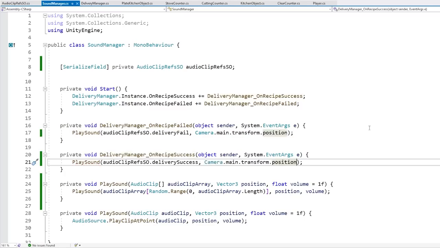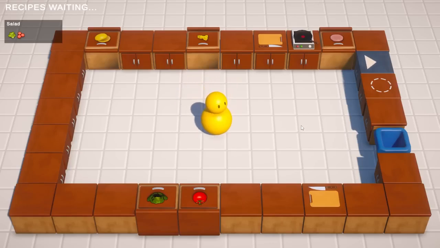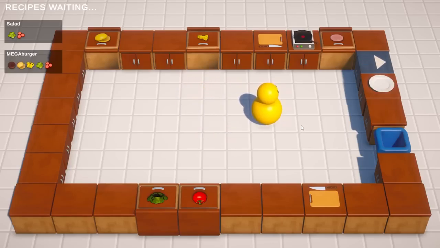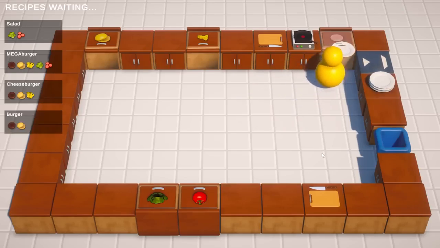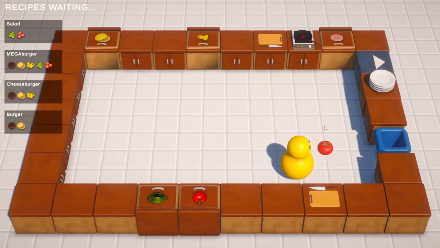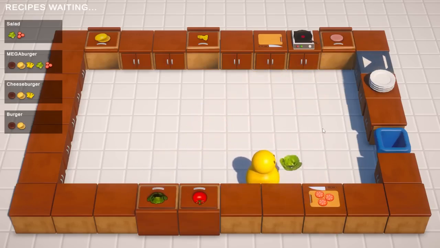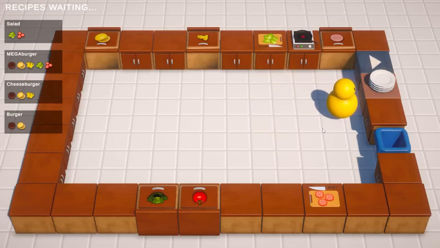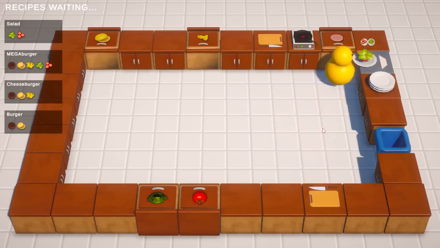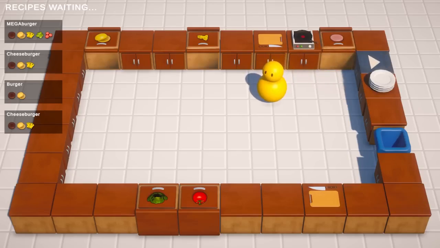Okay, so let's test and see if it all works. Here we are, and let's do a wrong delivery. Now, quick warning if you're following along, or if you're just watching the video, this sound will probably be way too loud, but let's test. If I just pick up the plate and deliver an empty plate, yep, there's the sound. And now if I deliver a correct one, someone wants a salad, so let's cut a nice salad, chop that, chop this, pick up the plate, pick up that one and that one, deliver the correct salad, and yep, it does work. Alright, great. So the sound effects work, they played perfectly, but they're a bit too loud.